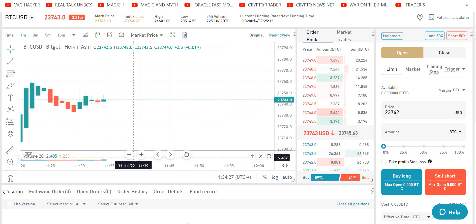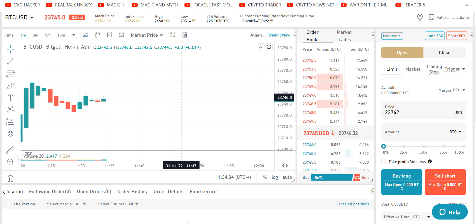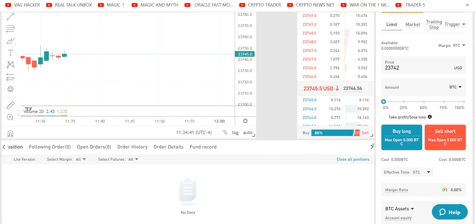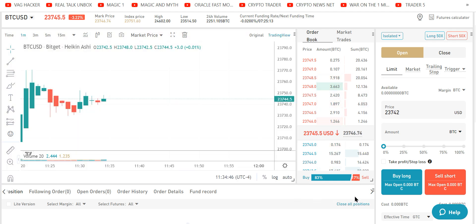Here are the magnifiers and everything. We're on the one-minute, on Heikin Ashi. I moved the boxes — you can grab the corners and do all kinds of things. I like it this way. Now on my screen I can see down here my positions. If I have a trade in, my open positions or open orders are here and it gives you the details — liquidation, all that stuff.